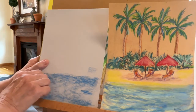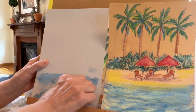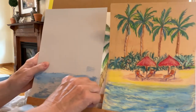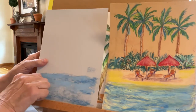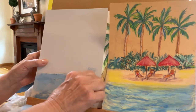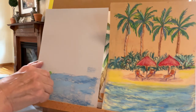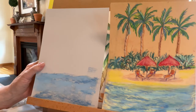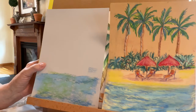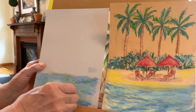So I'm gonna go ahead and just put the white right over and blend it, just like I would to make my ocean, make my water. I'm not gonna blend it totally. I'm gonna see how I like the darks and the lights, the different values. And then I think I'm gonna put a little green in here. I know you have a green, and I think you have a light and dark green. And I know you have a white chalk. So let's put this white in here now.